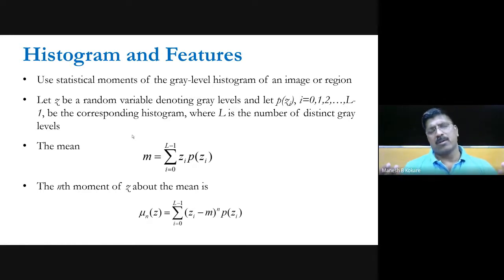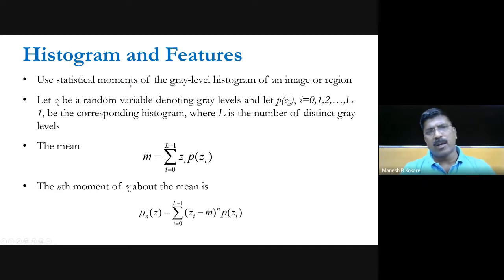So what is a histogram? A histogram is nothing but the plot of pixel intensity values against the number of occurrences. For example, if you are considering a simple gray level image whose intensity varies from 0 to 255, how many pixels are there of 0 value in the entire image? Suppose in a 256 by 256 image there are 100 pixels having 0 value, so the count will be equal to 100. Then for intensity 1, suppose there are 110 pixels, so the count will be 110. So in that way you know how to plot the histogram. You studied that in your first semester of digital image processing. From that also you can extract the textural features.